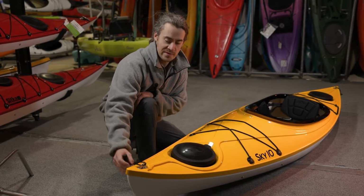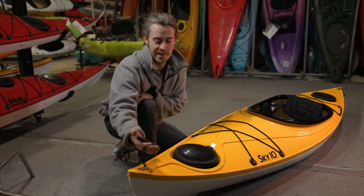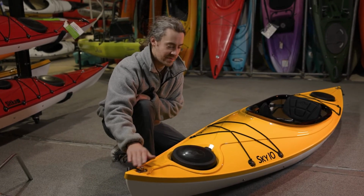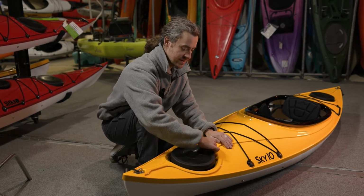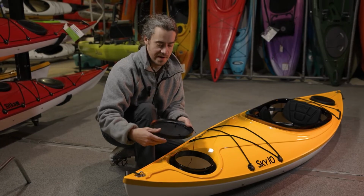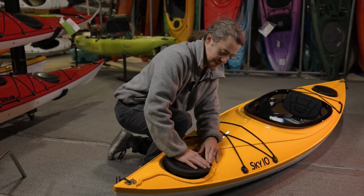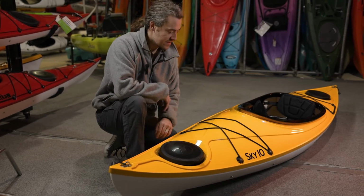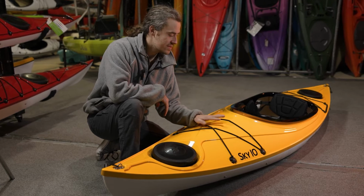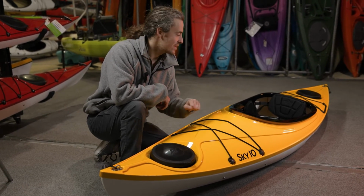So starting off, we've got nice solid bow toggles, make it really easy to carry the boat around, and they've got really nice stainless steel hardware, so really robust design. The hatches, really nice dual density, so they've got a soft rubber rim around the outside and a hard plastic on top, so they're really easy to put in place. Bungees, so you can store water bottles, other odds and ends that you might want on deck. Although personally, I prefer to store things kind of in my lap.